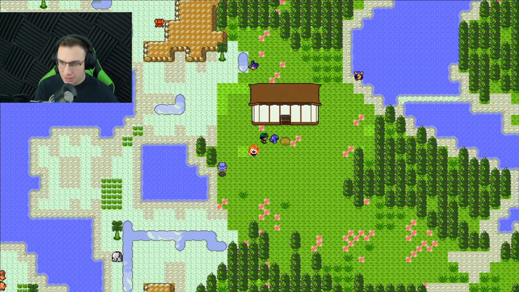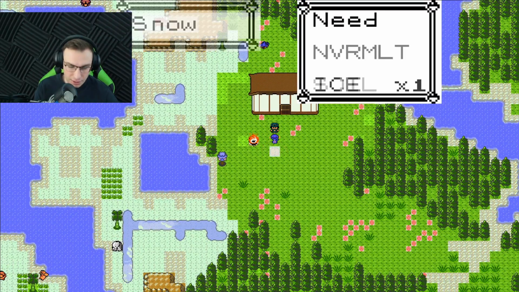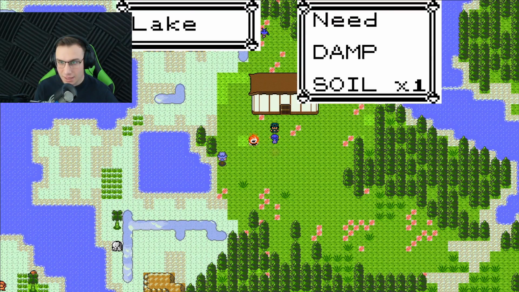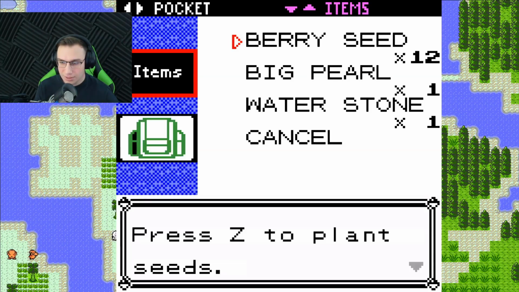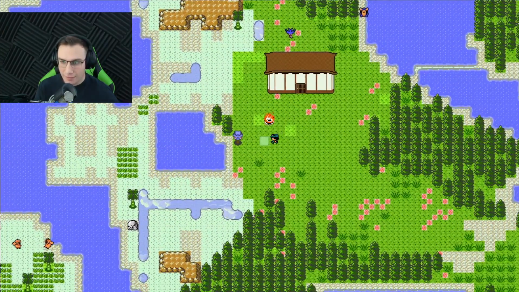All right, first, let's see if we can make berries or whatever it is. All right. We can make sand. We can make lake, ledge, grass, sand, lake, ledge. All right, let's see here. How do we plant the berry? Where are those even at? Berry seed. Can be planted to grow berries. Press Z to plant seeds. Okay, so we can actually make a berry farm here. All right, let's make a berry farm really quick.